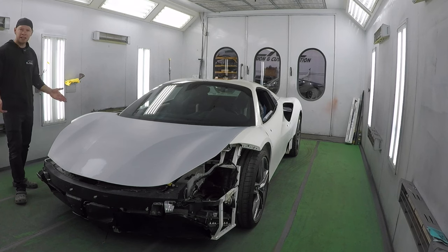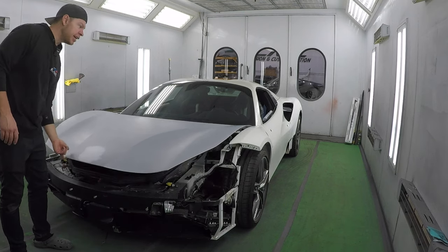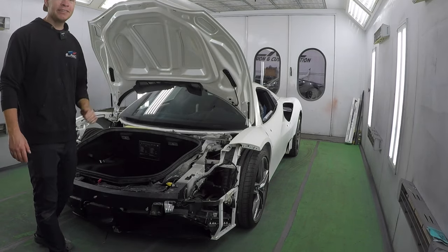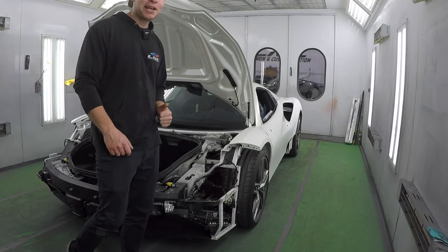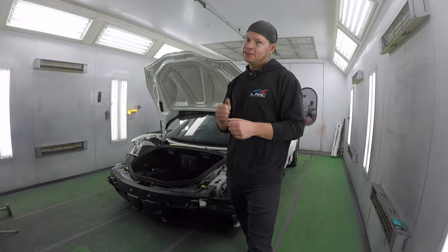I got a little work ahead of me masking up this car, so I better get started. That way we can get this thing dialed in and out of the spray booth. So let's not waste any time. Let's get to it, mask it up real quick, and then we'll be ready to go.